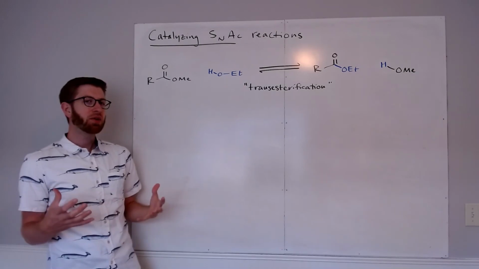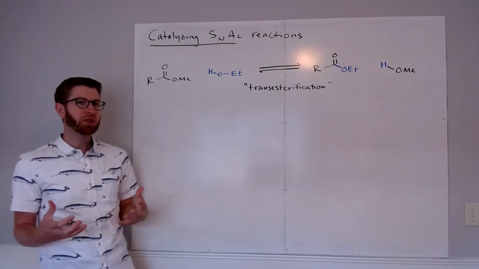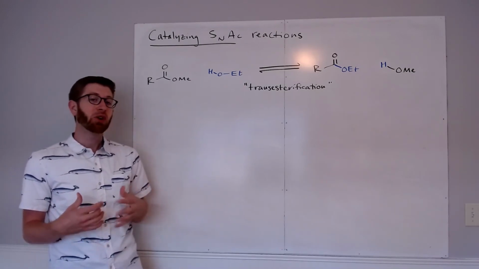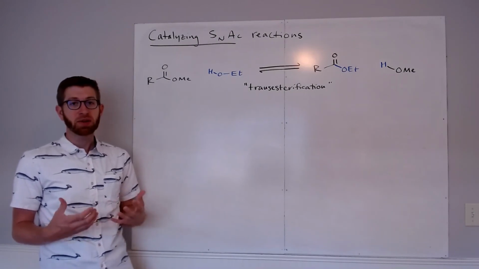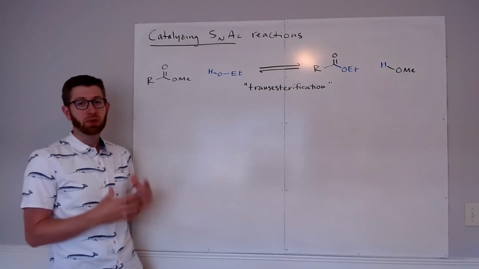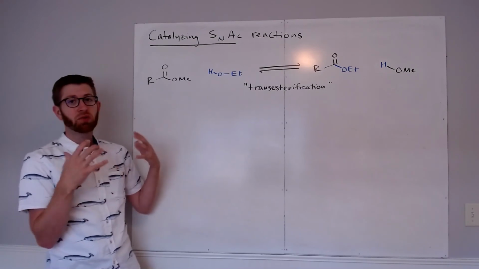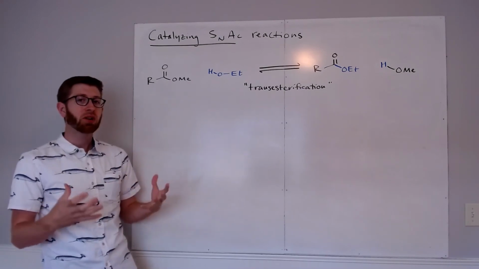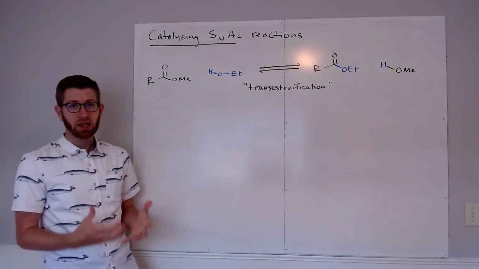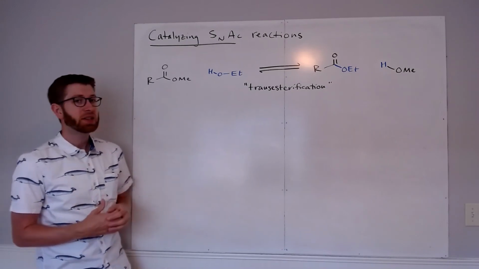And I also want to underscore that the types of principles that we'll develop in this video are going to be relevant for other classes of reactions we learn later in the semester. So please don't treat what we're going to do here as just relevant to SNAc reactions. Treat this as a broader concept of how reactions can be accelerated. I want to do this in the context of an example.